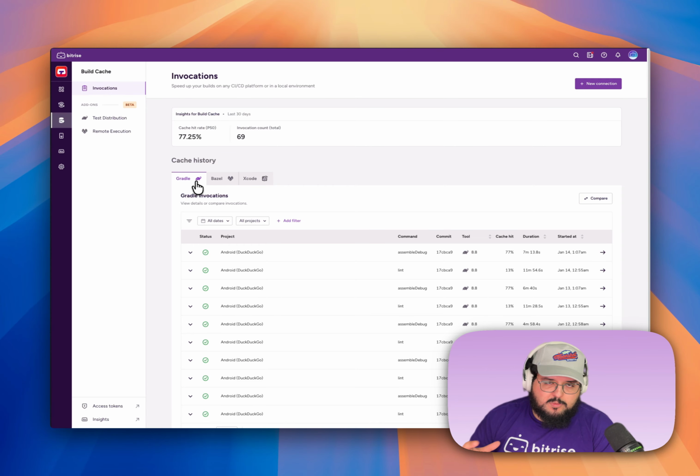But for the purposes of this demonstration, I went ahead and removed the Gradle build cache activation step, so that you can see how the process goes through. But when you have no information in here and all you have is the ability to set up a new connection, this is the process you go through. So you can have a build cache trial, then you go ahead and configure this connection for the first time.